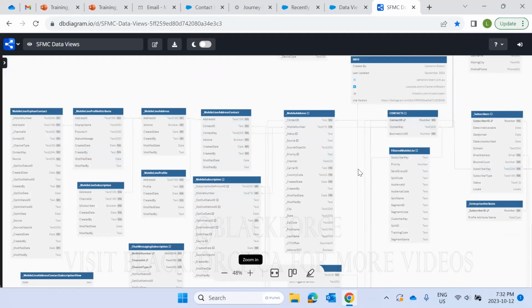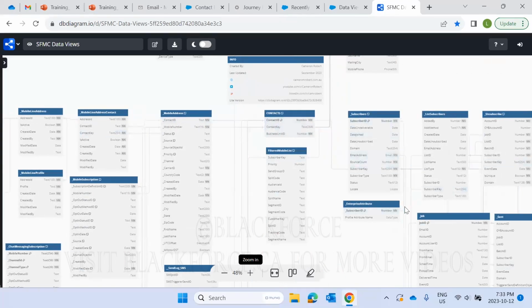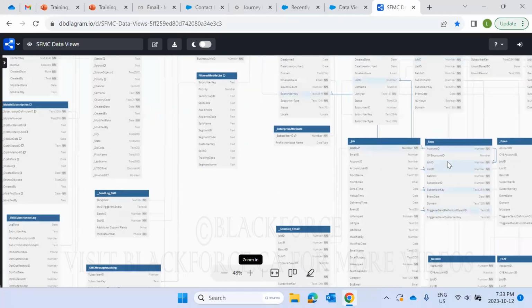So the point or the takeaway for you guys is, this data schema is in the back end. You can only access it via queries. So you can write the query to find everybody who you sent a specific email.